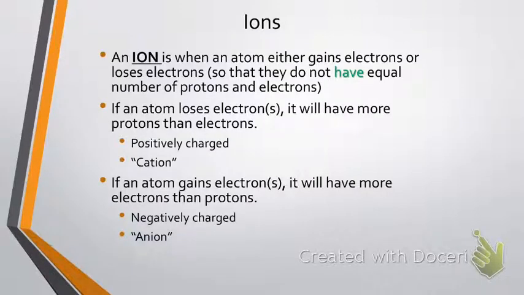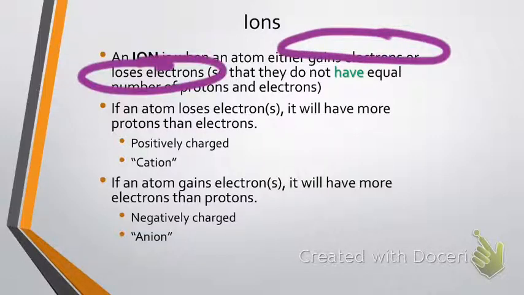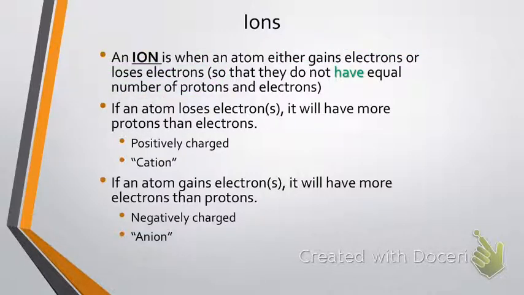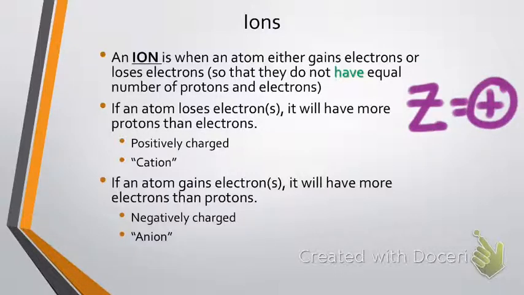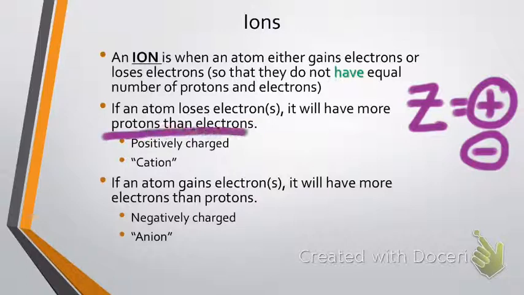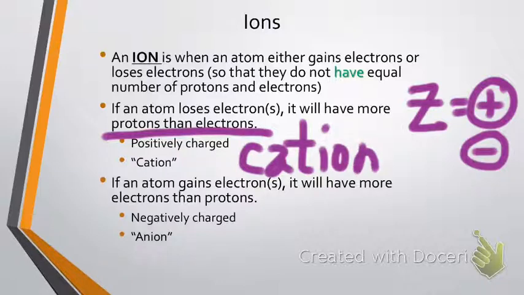Let's just review. An ion is whenever an atom gains an electron or loses an electron, so they no longer have the same number of protons and electrons. Remember, the Z, or the atomic number, is the number of protons, and it was also the number of electrons because it was neutral. However, if it loses an electron, it now has more protons than electrons — that's called a positive charge, and it's called a cation. The way I remembered this is cation has a T, and the T itself kind of looks like the plus sign.